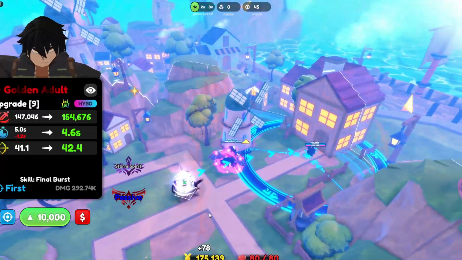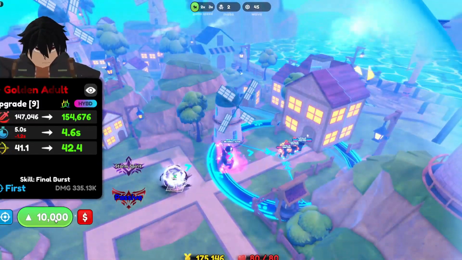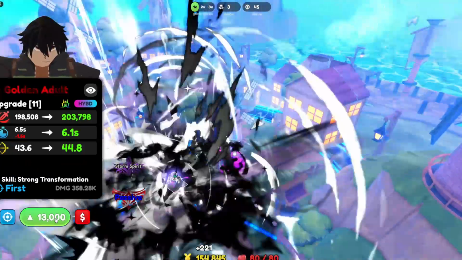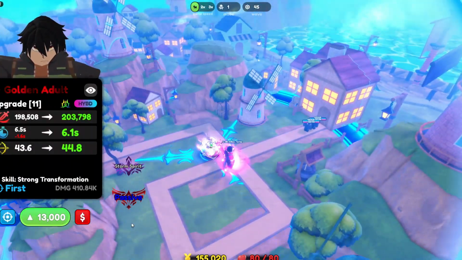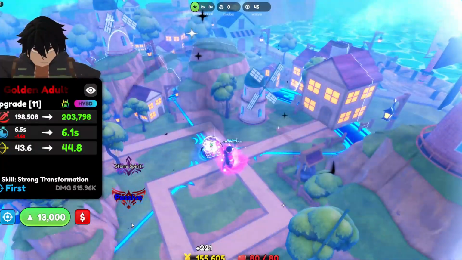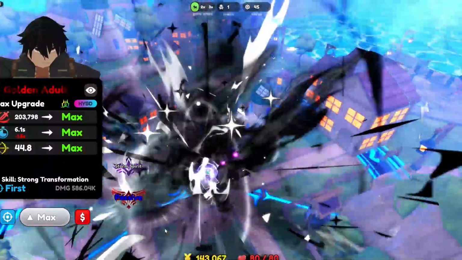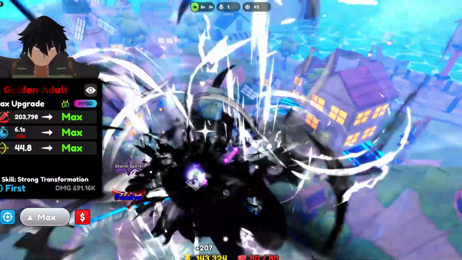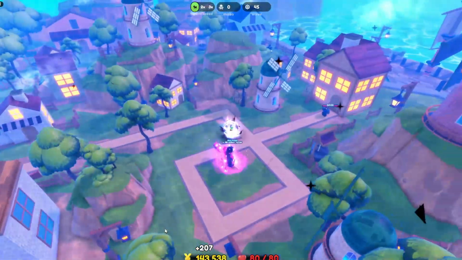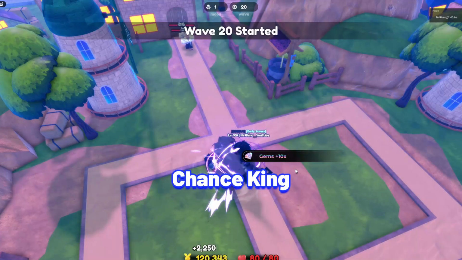10,384.58, which is extremely good, especially with his passive inflicting burn and bleed on enemies, dealing 5% of its damage over 7 seconds, and additionally inflicting curses on enemies, increasing their damage taken by 15%. Oh my gosh. The best traits you can have on Golden Adult are Almighty, Requiem, and Precision, as he is a 2 placement.